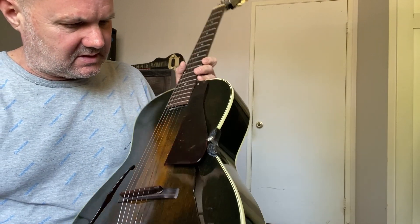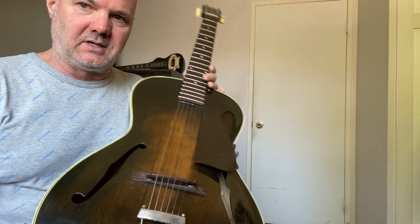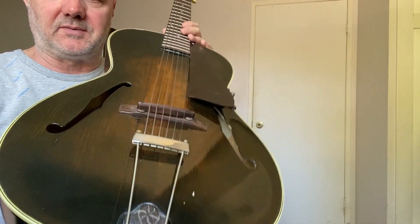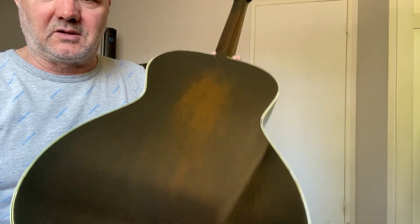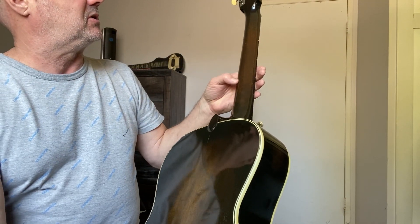It's kind of like smoky tobacco. The guy at Norm's Rare Guitars said he could tell it had been refinished at one time, but whoever did it did a really nice job. The color is unique because it's not a factory color — it's kind of like a dark burst.